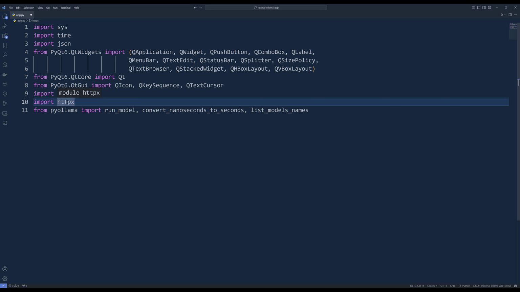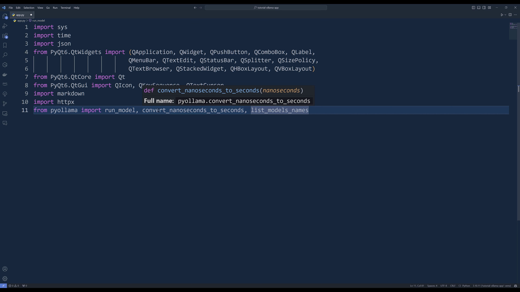Now here, the reason why I import the HTTPX library is because Ollama's API uses HTTPX as the backend to make the request calls. And I need to use HTTPX library to capture the exceptions. Then from PyOllama, we're going to import run model, convert nanoseconds to seconds, and the model names methods.